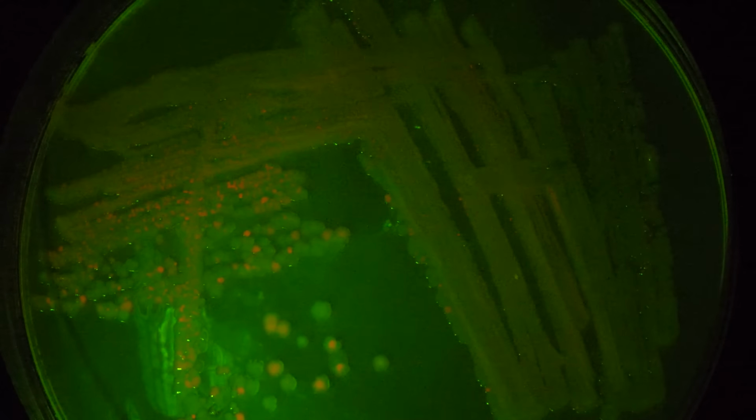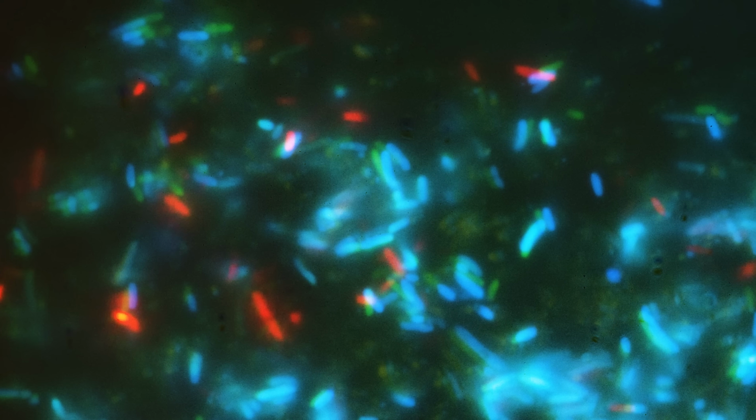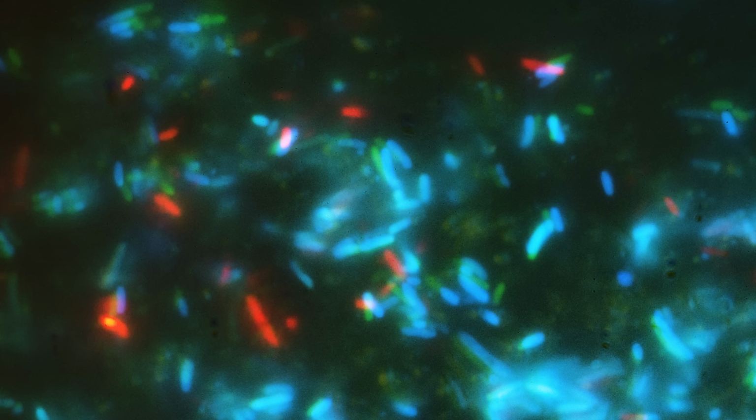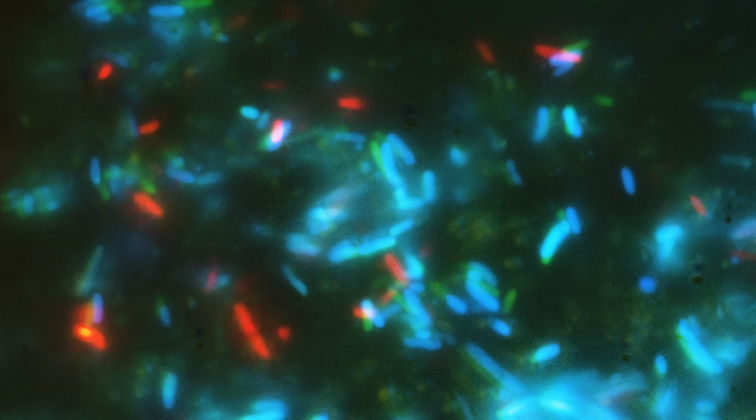In the original paper, their clock was so fast and consistent that they actually got concentric rings on their colonies. On mine, while there are a few colonies that had a bit of a ring structure, nothing like the original paper, which means that my clock must be running much slower. Under the microscope, we see all 3 colors, and the cells seem to only really express one color at a time, which is a really good sign.